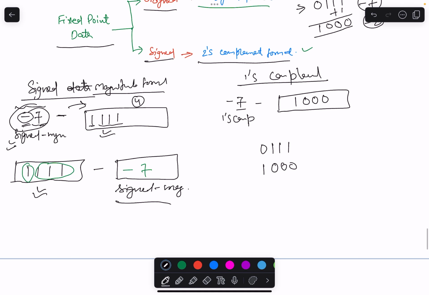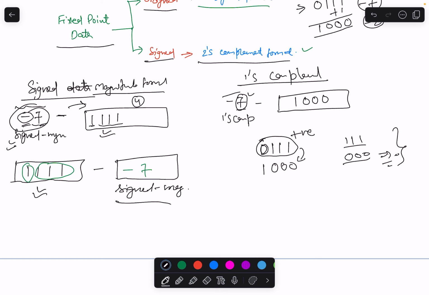So why do we put 0 in the MSB? Suppose we don't put 0 in the MSB and invert the bits of 111, it would be 000. So this is 0 only, right? This is why we first make the number positive. So if we have to find the binary representation of some number in ones or twos complement, we first take the binary representation of the magnitude. We make the number positive by putting 0 at the MSB, and then we invert the bits, so 1000 is the representation of -7. So this is the first thing.